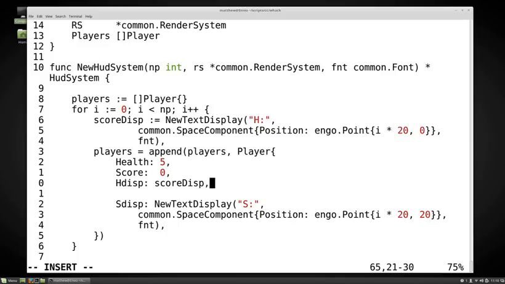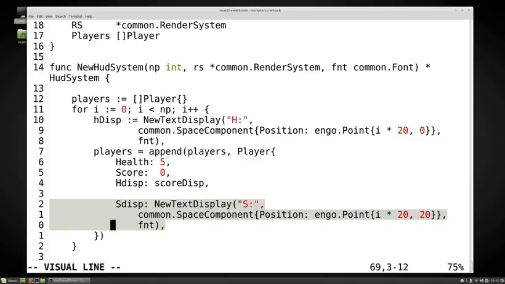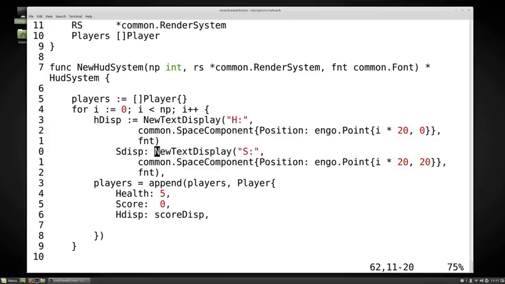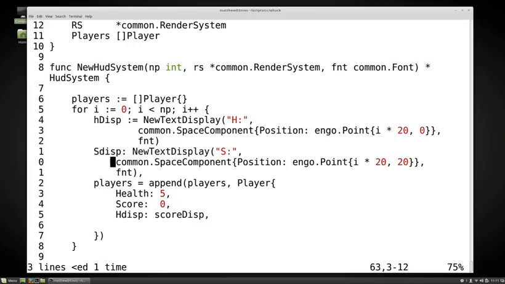The HDisp is an interface, and that interface isn't big enough for renderable. Maybe I should make it usable as a render face so that I can add it directly and not worry, but for now my logic was to keep these as separate things, then add them to the render system, and store them as interfaces in the player.